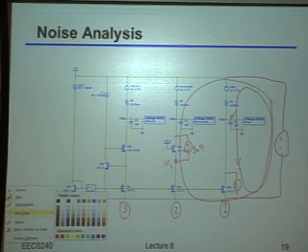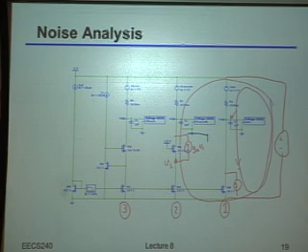And let me do this again in a slightly different color. So now let's add in the noise current of the cascode. Okay? And in particular, it's very useful to look at the current as if it's flowing in that direction that I just pointed to there. Okay? So in terms of the noise current from the cascode, when it looks down into that node right there, what are the impedances that it sees?